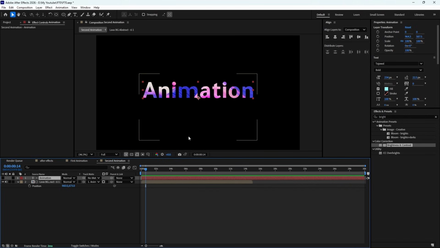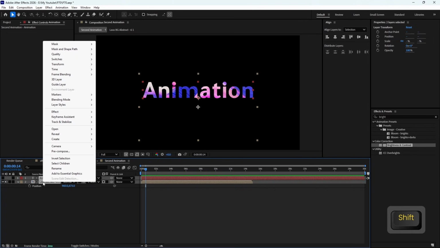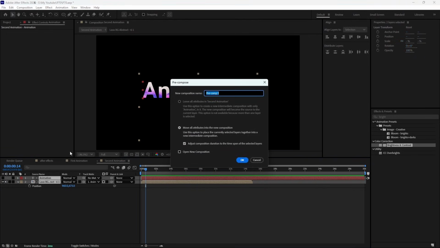Well, together, we can use a thing called pre-compositions and pre-composing things together. I'm going to click this layer, I'm also going to hold Shift, and then both of the layers are selected. We can then right click and go to pre-compose. What this does is make a sub-composition.